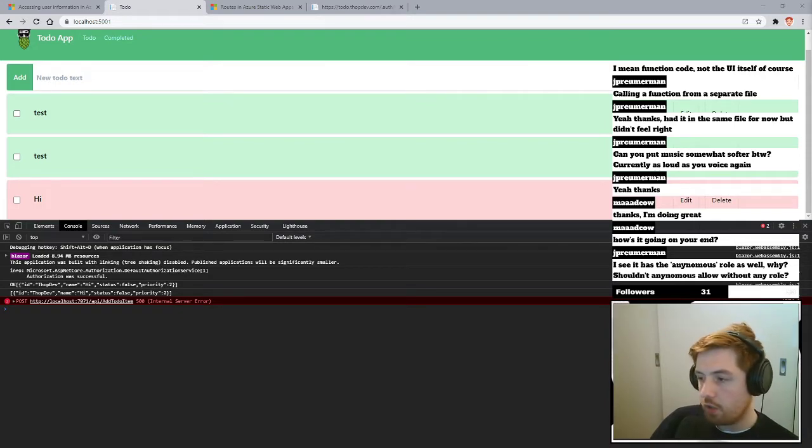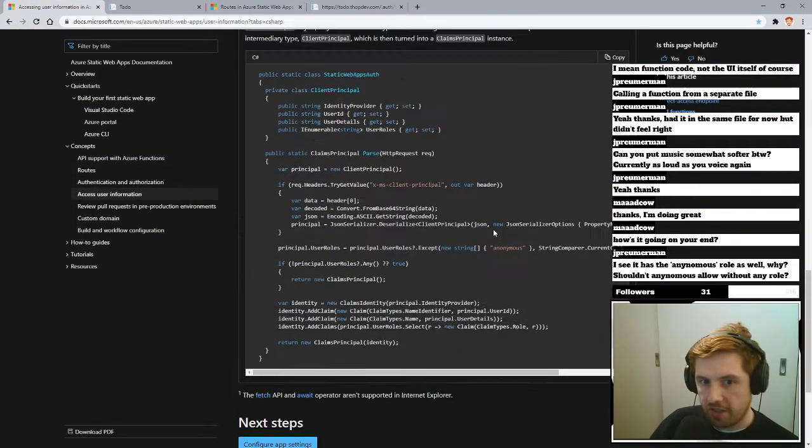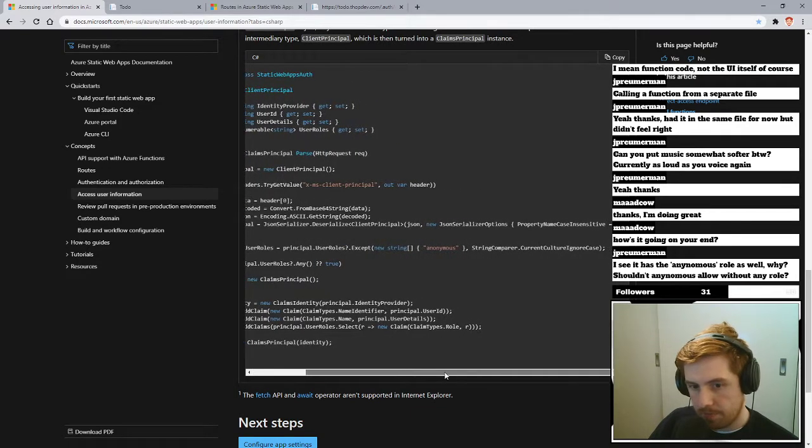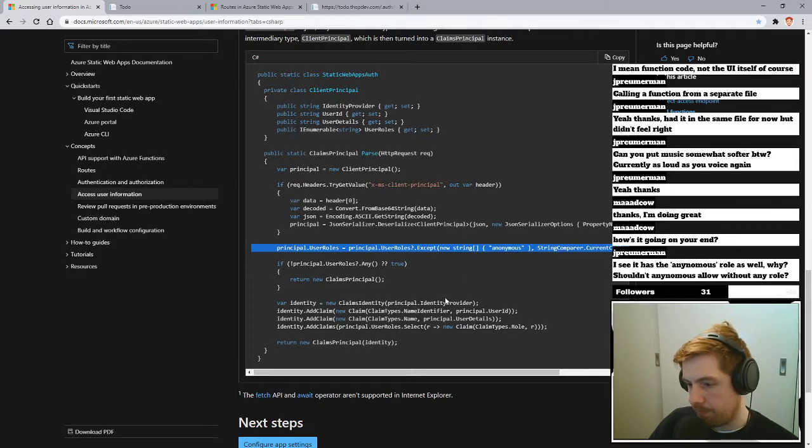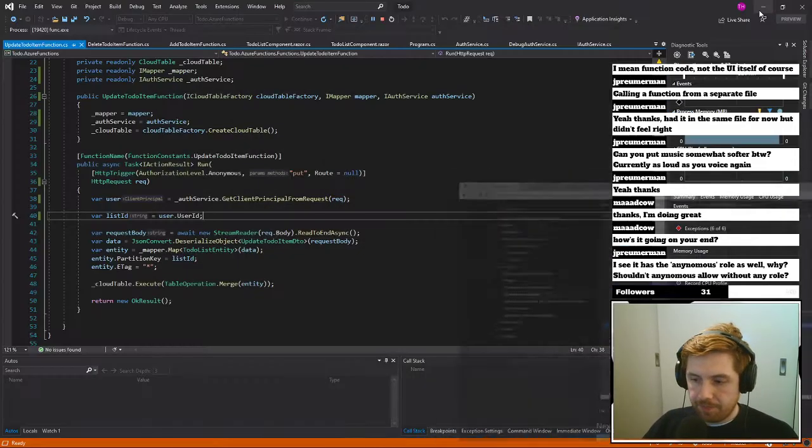So you'll always get anonymous, if you're logged in or not, and then you get the rest added to it. If you check their implementation, they also remove, let me see. Here they remove the anonymous from the roles, but it didn't seem too important to me.